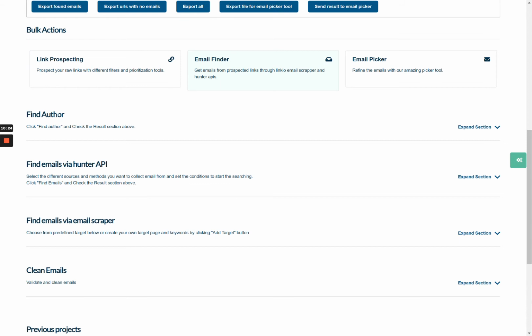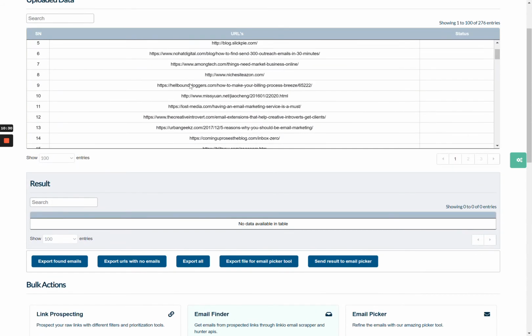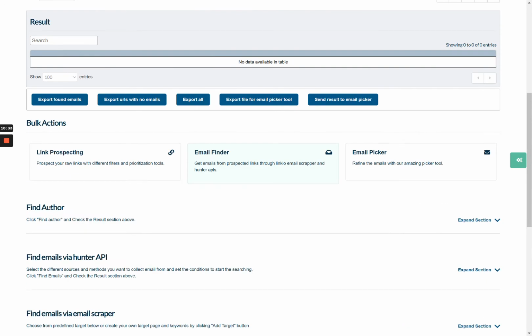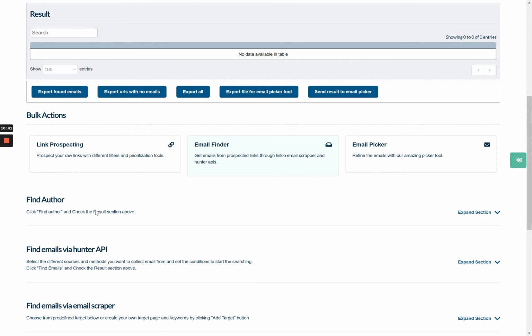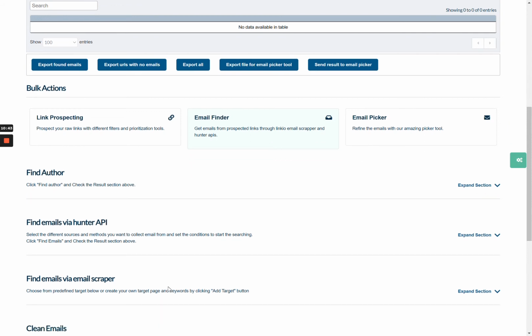I want to email the most appropriate person per domain. And if it's a blog post, I want to email the author. And if I can't find the author, I want to email the founder of the blog. Or if it's a bigger company, maybe the marketer for the blog. And then finally, if I can't find that data, I'll resort to the general contact email.